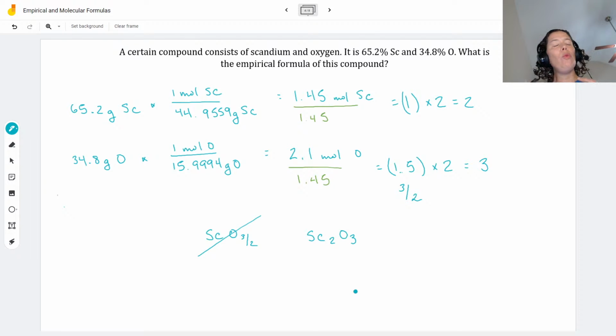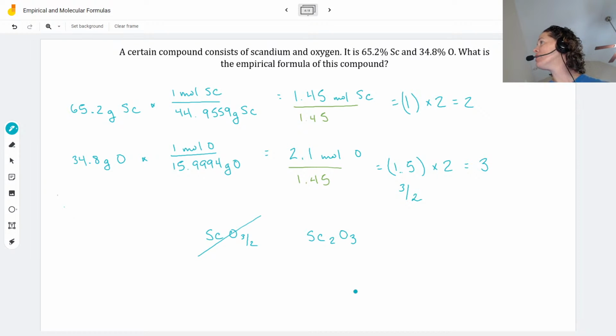So you will run into certain empirical formulas as you're doing this. You might see 0.5s. This one was 1.5. You might have a 0.5. You might have a 2.5. Just recognize that as a half. And so to get rid of that 2 in the denominator, you're going to need to multiply by 2, and then you will end up with nice, beautiful whole number ratios there. So this looked like a really simple problem, but it had a very interesting twist to it.